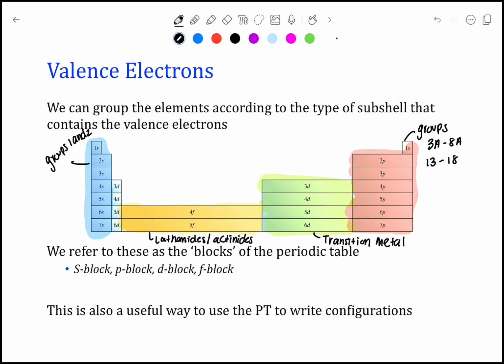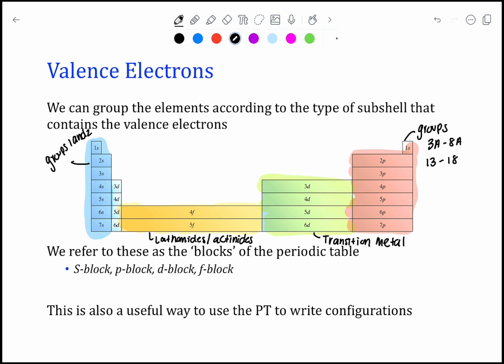It's also really useful as you're going through and utilizing your own periodic table and writing these electron configurations, because if you have an atom that's in the p block, you know that its valence electrons, its last electrons, should be in a p orbital, and if they're not, then you did something wrong and you should redo it. It's a good way to help orient yourself on the periodic table as to where those last electrons should be.